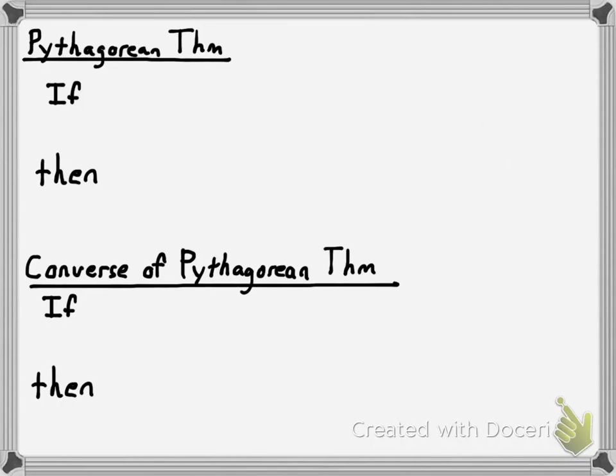But remember the Pythagorean theorem, you first of all have to know that a triangle is a right triangle. So if a triangle has a right angle, I'll phrase it that way, then we know the square of the hypotenuse equals the sum of the squares of the legs, or we use the equation c squared is equal to a squared plus b squared.